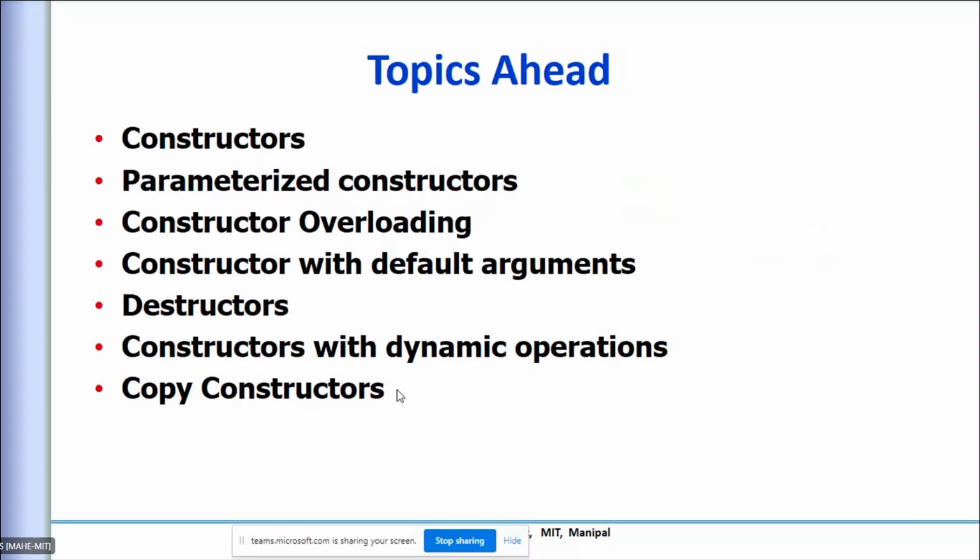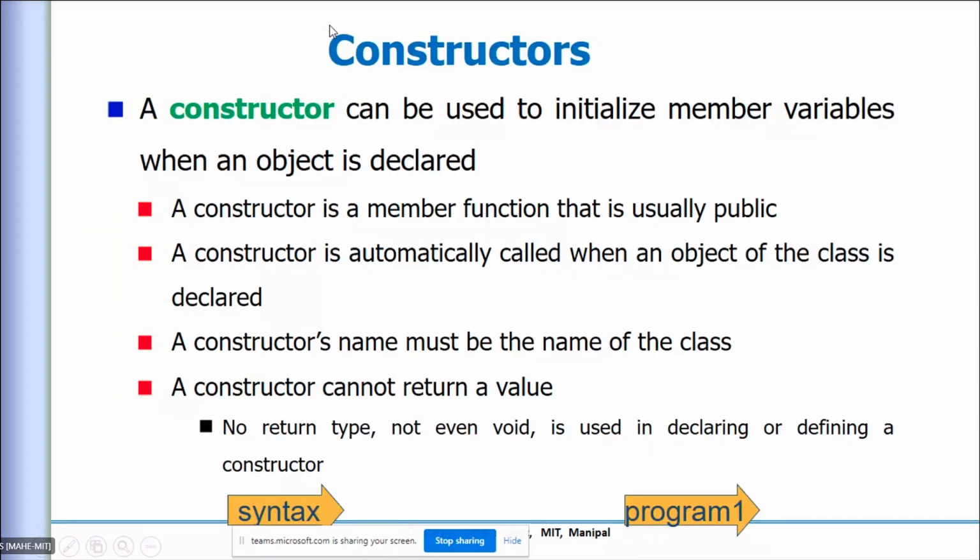We are going to deal with these concepts: constructors, what a parameterized constructor is and overloading of it, default arguments, and destructors, and how I can use them with dynamic operations. We also have one more concept, the copy constructor, and many more. Now, a constructor can be used to initialize member variables.